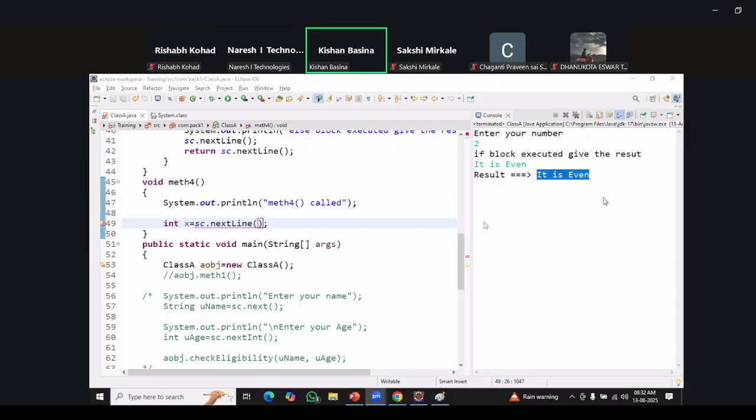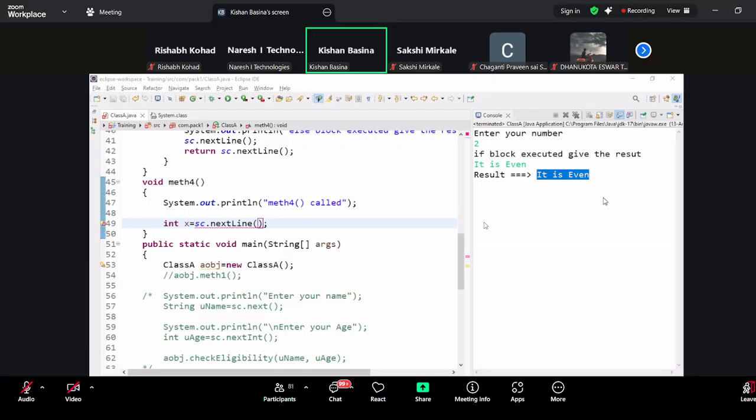There are some methods also there. What are those methods? parseInt method, parseByte method, parseLong method, parseFloat method, parseBoolean method. Did you remember that? Come on. Now tell me, what is the parameter for parseInt method?